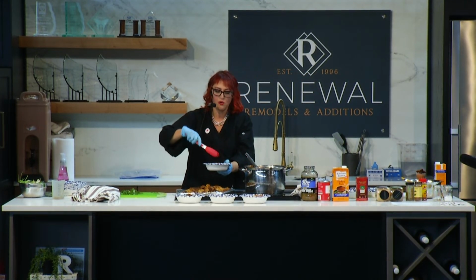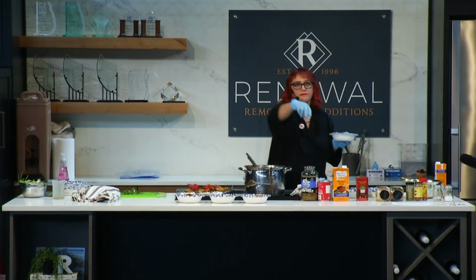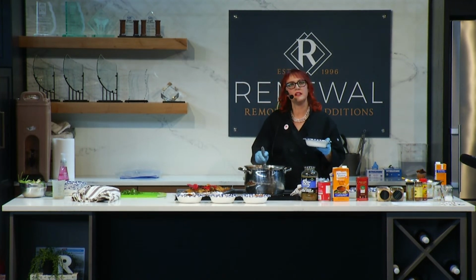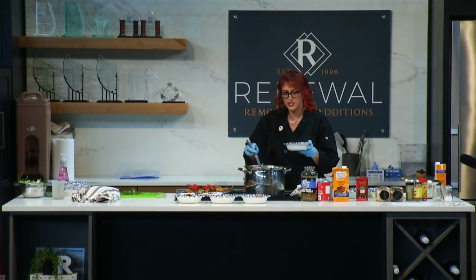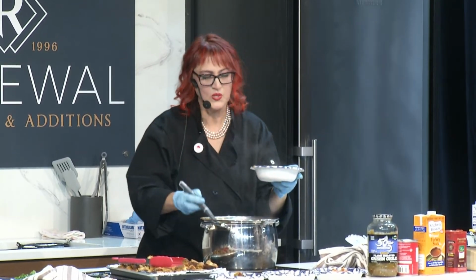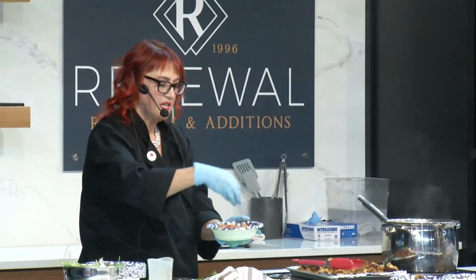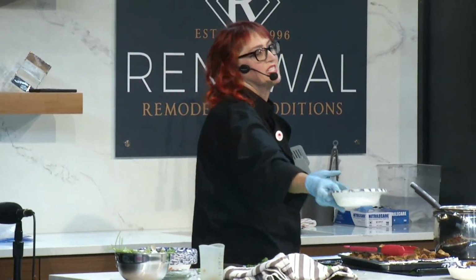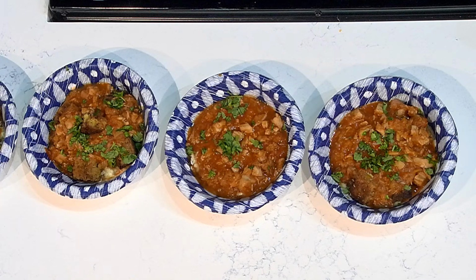Oh, I also, when I made the cornbread, I put some of those green chilies in it. Oh, I like that. And I think I put some in when I made the veg for the stuffing, too. Yeah, okay. Pretty sure I did. So we're getting a little bit of those flavors all throughout. Right? So one might consider this perhaps a New Mexico version of chili more so than a Texas version. There's a lot of that green chili vibe going on.